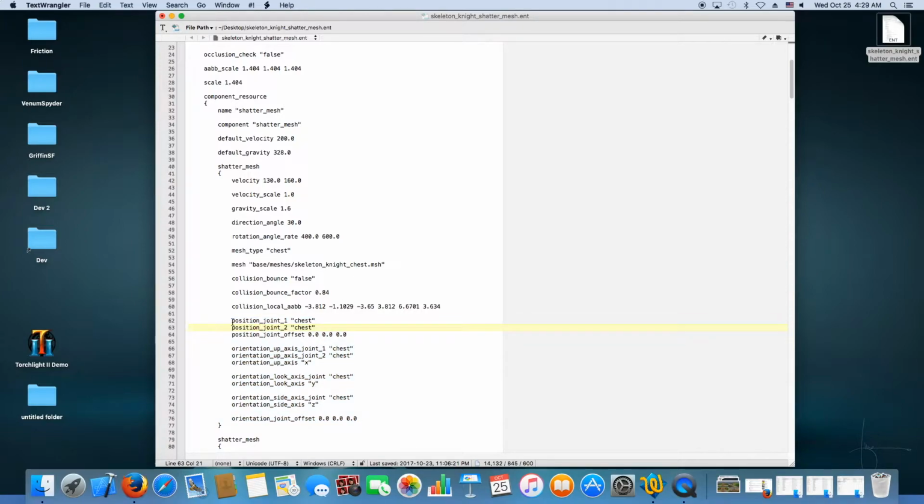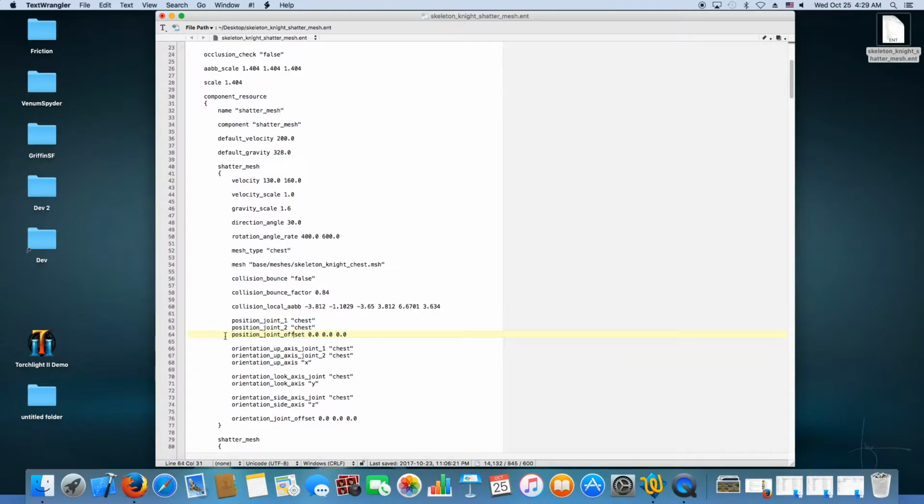So for this, here's what I used for the position, so we're going to use the chest joint. Now, I have two joints that I can use for positioning, and since they're both the same, in that case I'm going to just go into the skeleton, find the chest joint, and use its world space position because it's okay to use. Sometimes if the joints differ, what it'll do is it'll take the midpoint of those two joints to calculate the position.